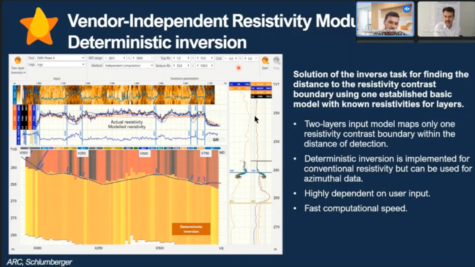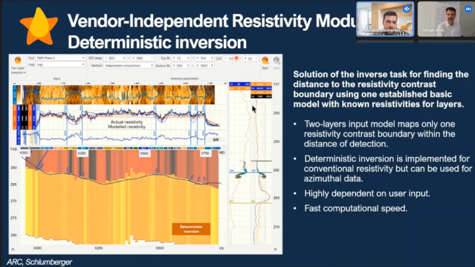For instance, if you have an oil bearing zone of 20 ohm meters and water of 2 ohm meters, but you have a transition zone where resistivity changes from 20 to 2 over a distance of like 2 meters of TVD, you need to be sure about the parameters you put in the inversion.